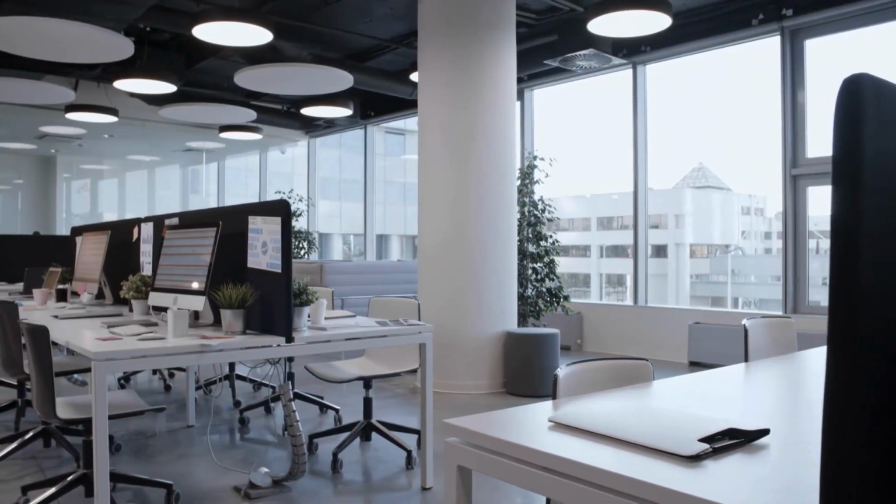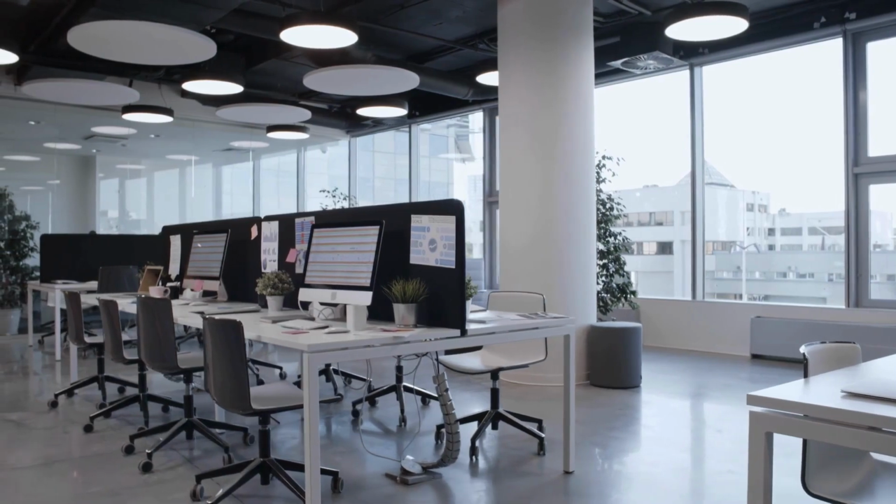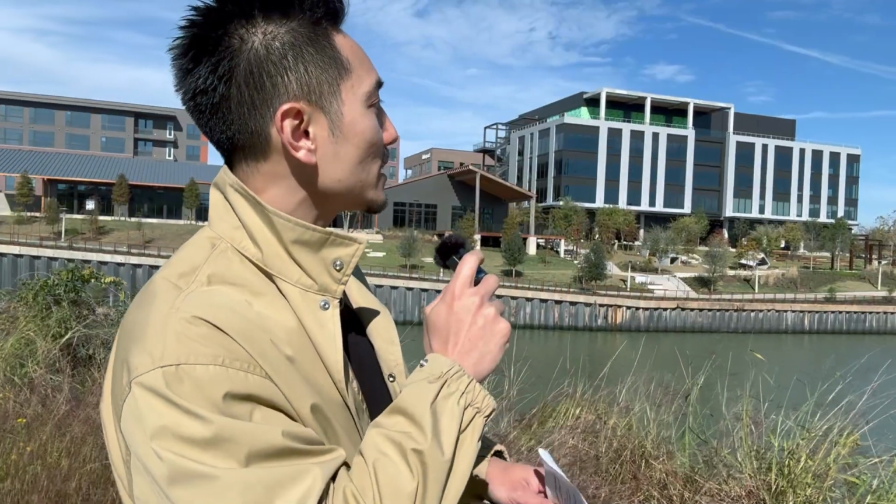So you can imagine a very, very similar situation, only much bigger. I might have mentioned this project is going to take several years to complete, but when it's all said and done, it's going to be over 150 acres. It's going to have 500,000 leasable square feet of retail and over 8.9 million leasable square feet of Class A office space. So lots of new development.